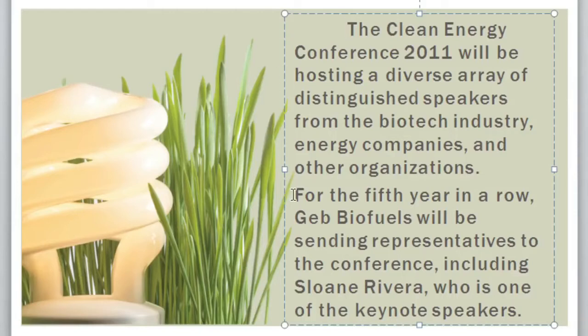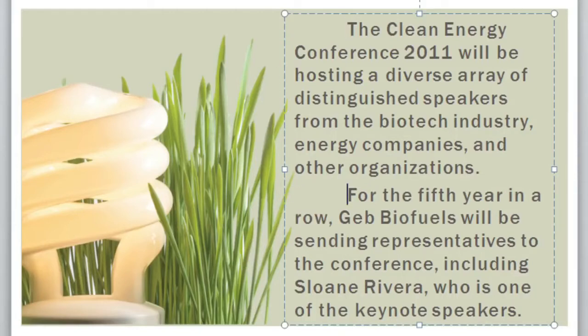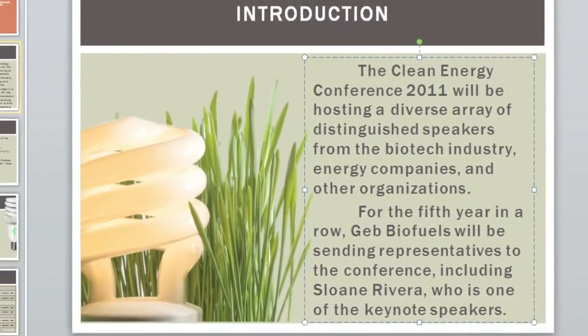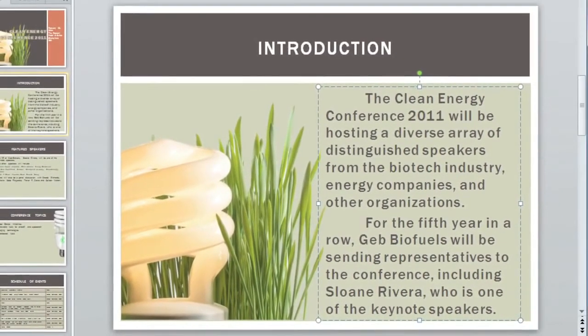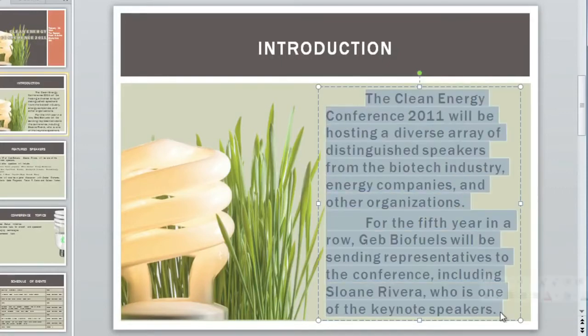So if you add a first line indent to each paragraph on the slide, it kind of helps them stand out from one another, which can make the text a little bit easier to read. There's another way to change the indents, and this affects all of the lines. First, I'm going to select the paragraphs that I want to change, and I want to push the lines to the right to add more space between the image and the text.